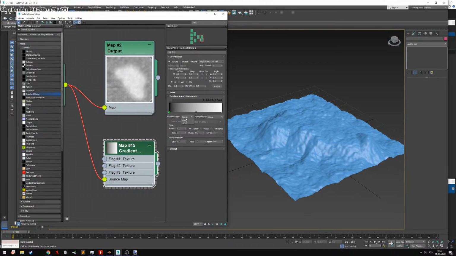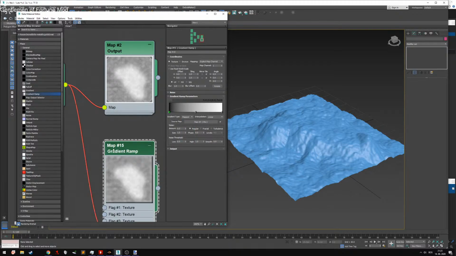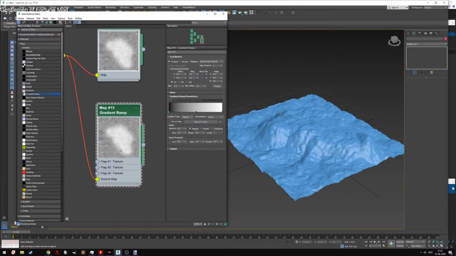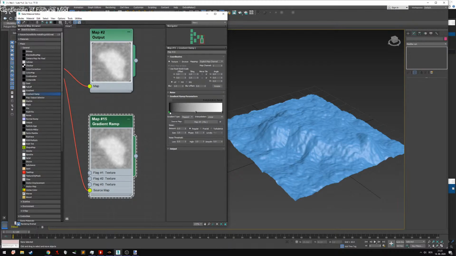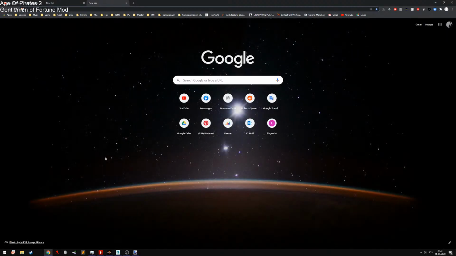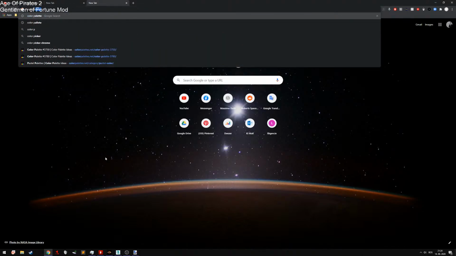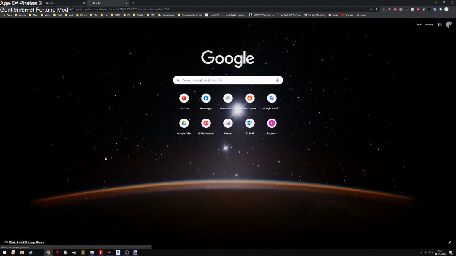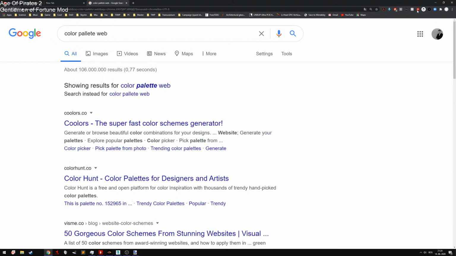And then change it here to gradient type mapped. So what we have now is this nice little gradient, and we can play with the colors. Okay, we need some colors here. How do you call that? Not color map, but palette. Palette web. Let's see.